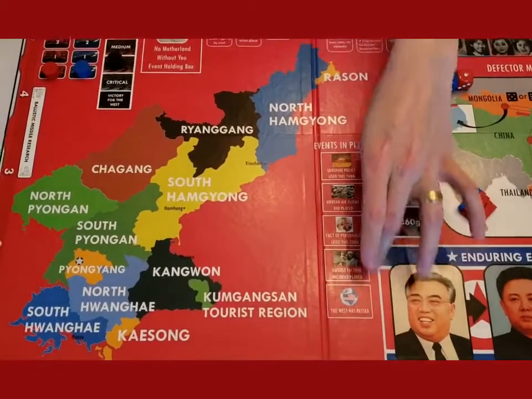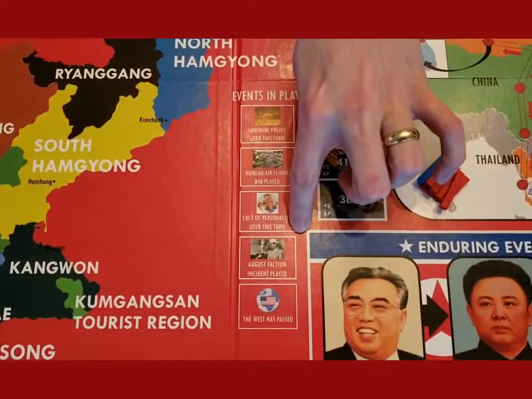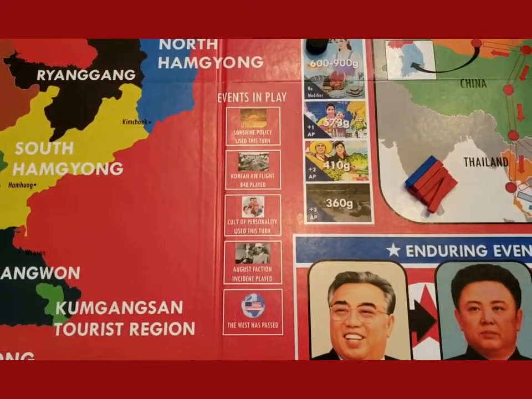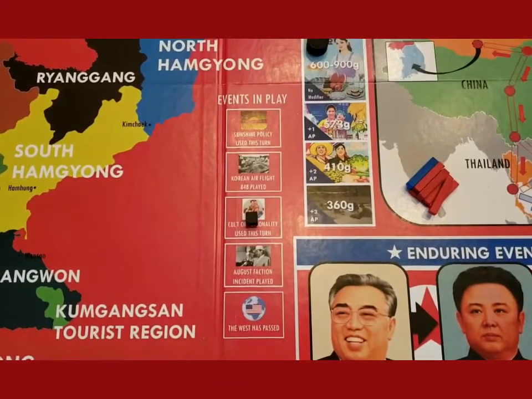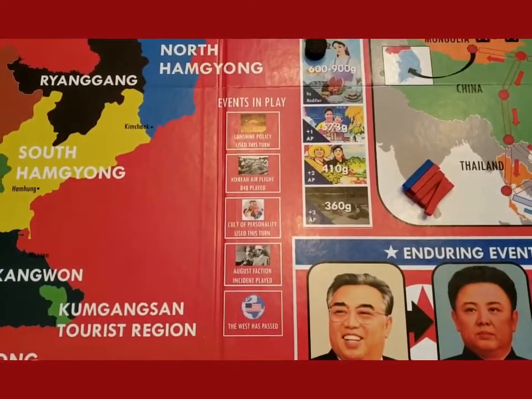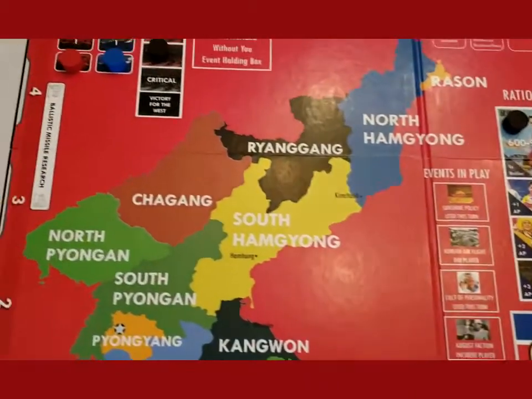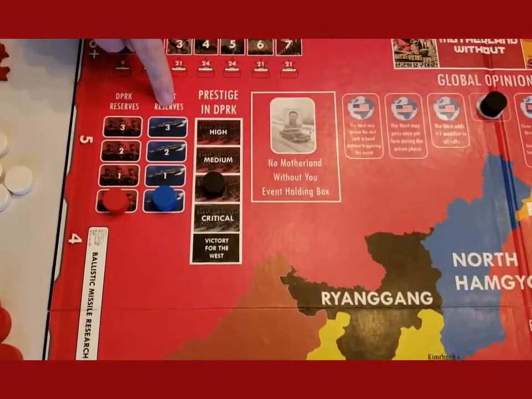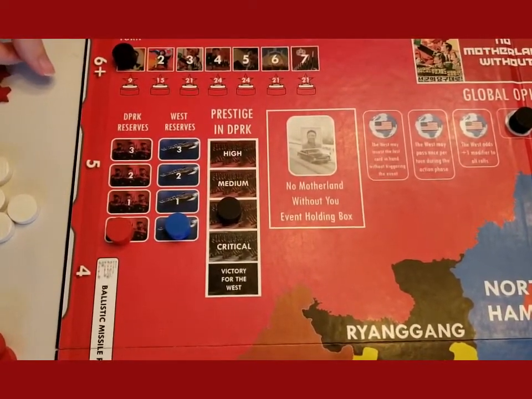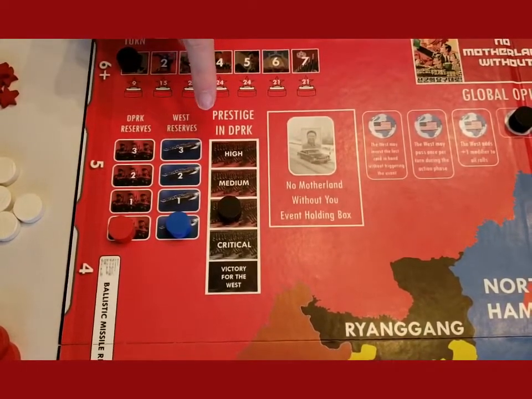And we have these event boxes. They can mark whether events have been played or used during the course of the game. When marking these, you can feel free to use cubes that aren't being used for dissidents or deceased people, however you'd like. Over here in the upper left, we see DPRK and West reserves. These statuses will change throughout the game as points are invested in them. Then we see the prestige in DPRK, which will be moved by events.